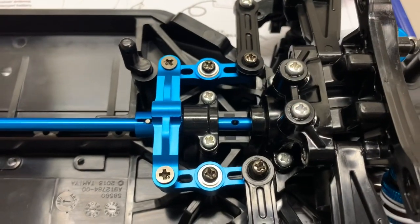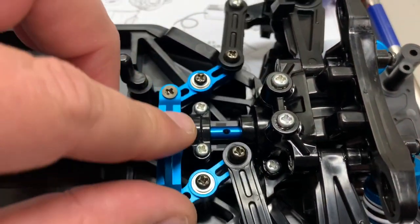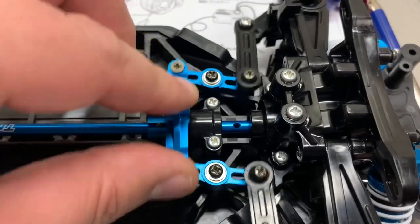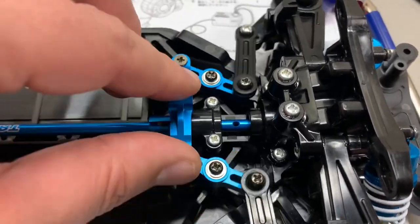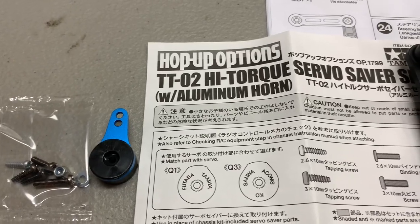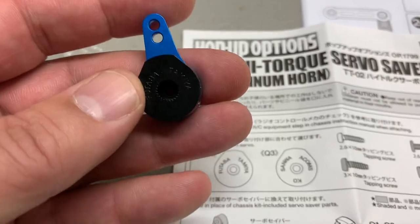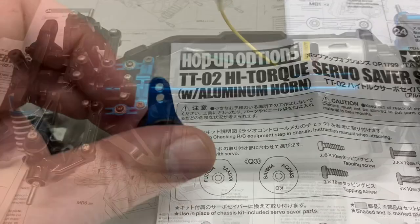Here's the steering fully completed. Works nice and smooth on those ball bearings, and should take a lot of the slop out of the steering on the TT-02. I'll also be using the TT-02 high torque servo saver, so I've built that up, and we'll be placing that on very soon.